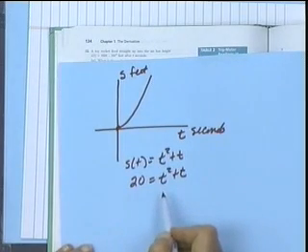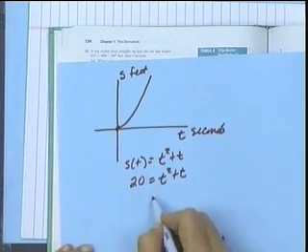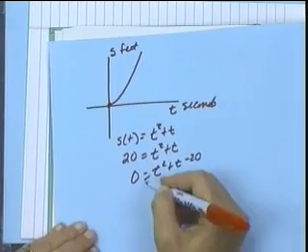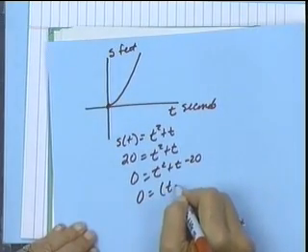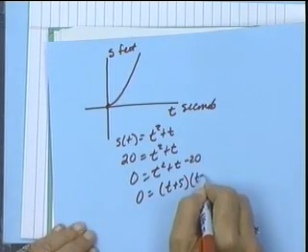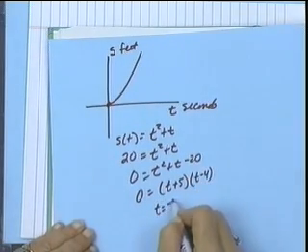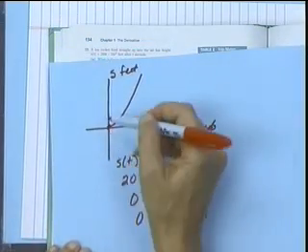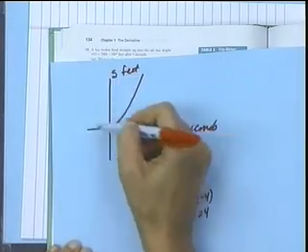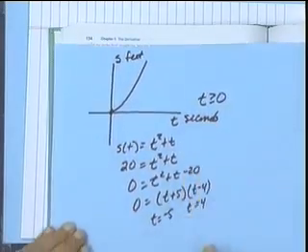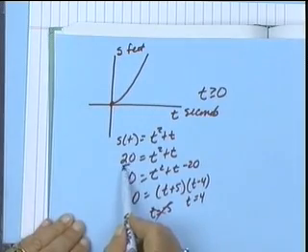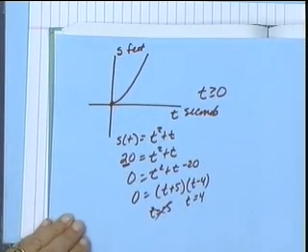All right, how do you solve this? It's a quadratic equation. Okay, you got to get it equal to 0. Don't forget that. And this one is real good because it factors. t plus 5, t minus 4. So you got t at negative 5 and t at positive 4. How do you know which one's going to work? All right, we're talking about from liftoff. We know the parabola is going to swing back around, but we're only looking at t greater than or equal to 0, liftoff. So it would take 4 seconds for it to reach 20 feet. Does that make sense? Okay.